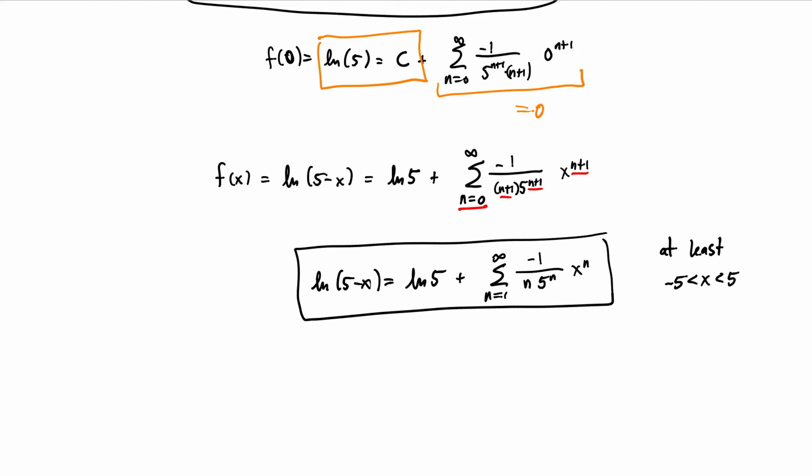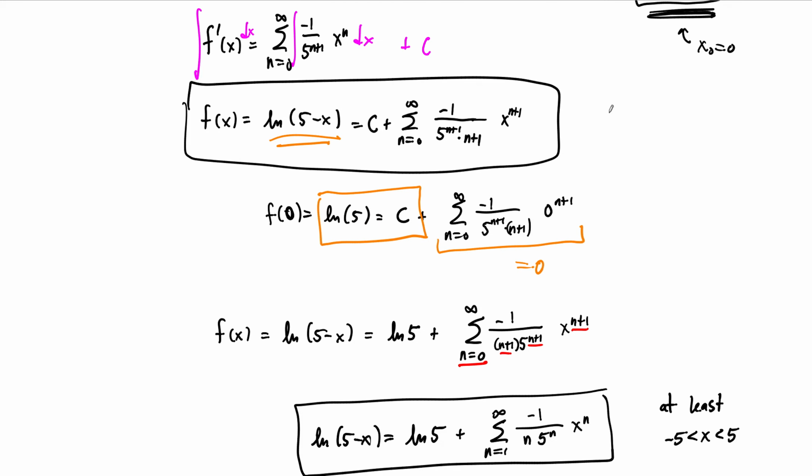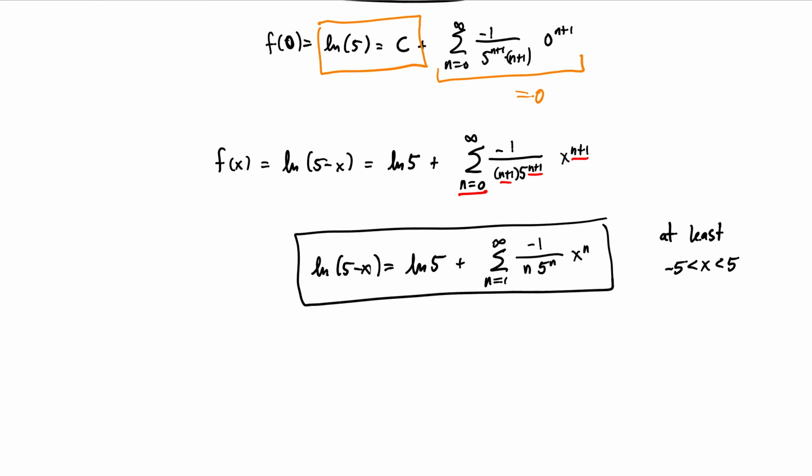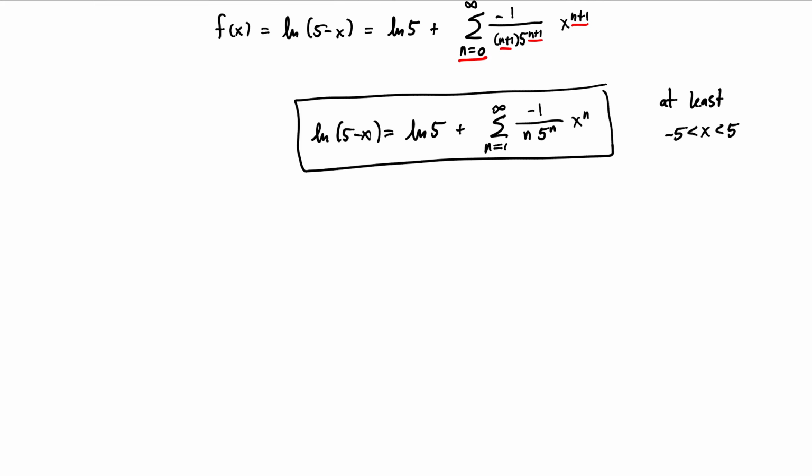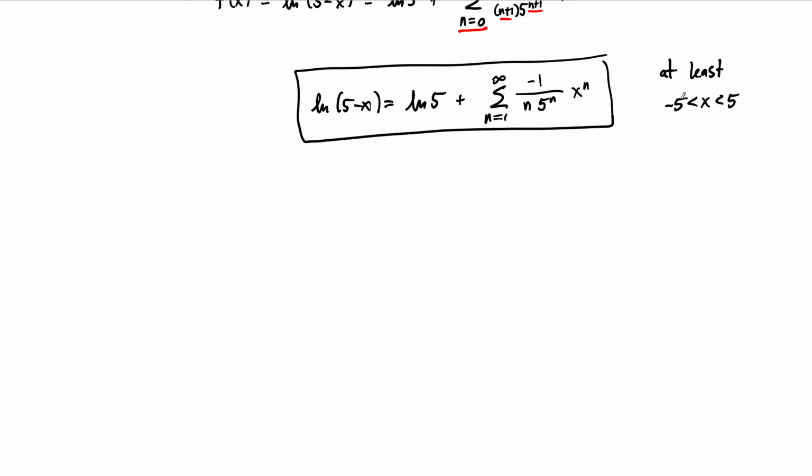Now, just as a note here, when you take a derivative, you can never improve the interval, okay? You cannot add the endpoints, but we actually took an integral to build this series, right? We started with a geometric series, and we integrated it. Right here at this step, we integrated it. When you integrate, you can potentially make things nicer. So you can include endpoints that may not have been there before. So we need to check them, in other words, right?